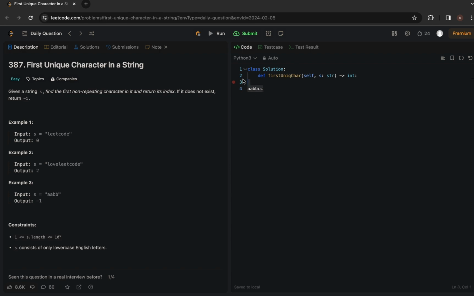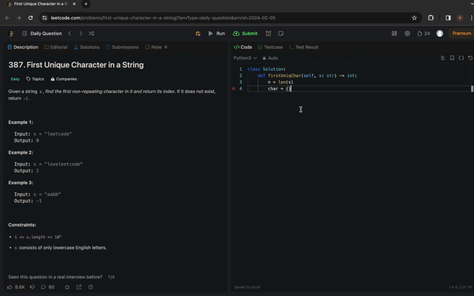Now let's code this up. Let's first get the length of the word here, which is S, and let's initialize a dictionary or a hash map that is going to store the frequency of each and every letter here. Once it stores the frequency of all the letters here, we will iterate through this character hash map once again and return whenever we find a character frequency with 1.